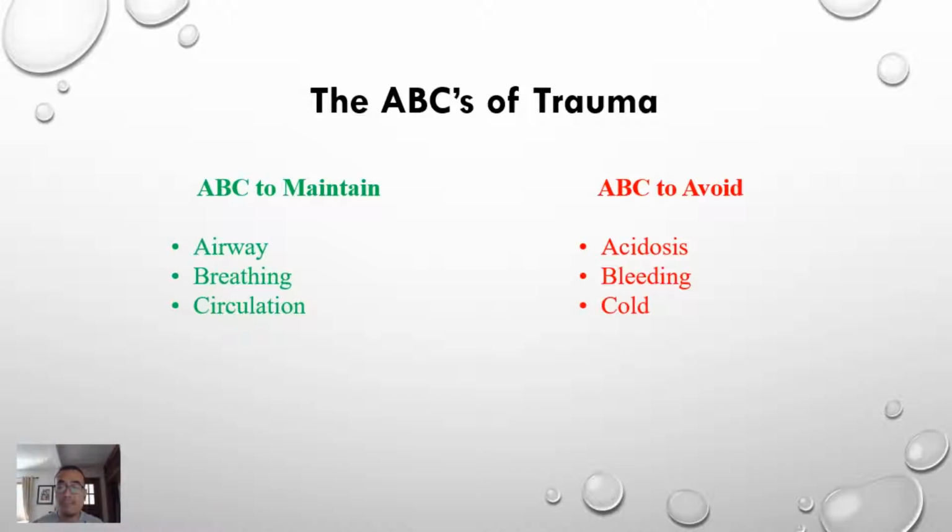Bleeding or hemorrhage: the body doesn't like to be in this state because it needs to compensate in a very quick fashion, and sometimes the body, depending on the injuries, is unable to compensate for the massive loss of blood. And hypothermia or cold, this is something that causes a lot of problems because it can slow the heart rate and also causes a whole bunch of coagulopathies. And in a patient who is acidotic, is bleeding, and is coagulopathic, as you can all see, once you mix these three together, they don't make a good combo for the patient, and it hinders their survival ability.